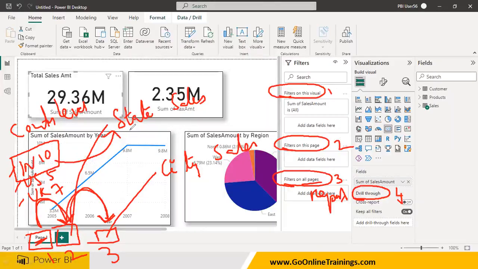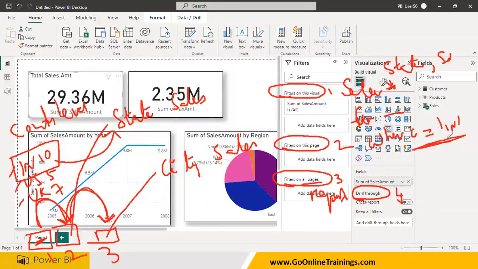So how will the query be written? It will be written like this: select star, star means all the data, from sales table where country equals, let us say, India. So what will happen? You will be able to get the state-wise sales, but the filter is on India. When you go to page number 2 directly, you will get India, US, UK, all the states data shown.